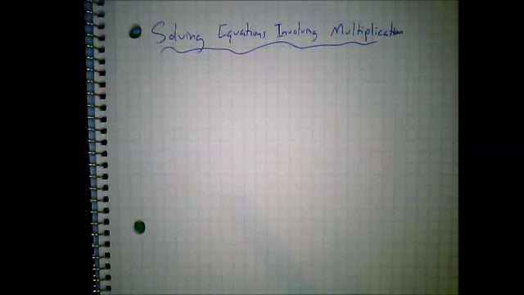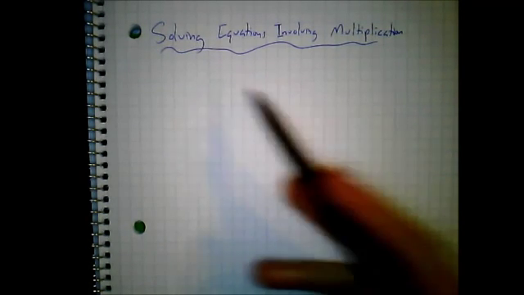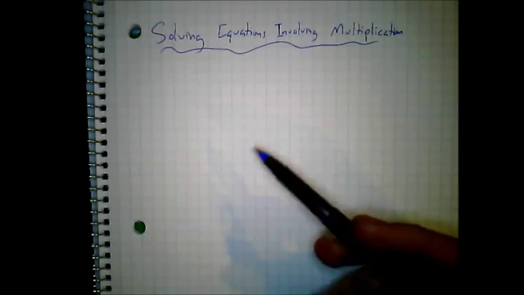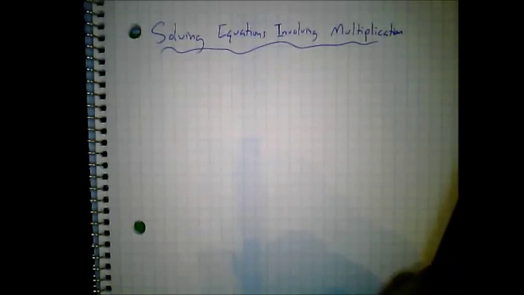When we have equations with only one variable, we're trying to find the number, or sometimes there might be more than one, that makes the left expression equal the right expression. So no matter what, whether it's a proportion equation, a regular equation, or one of the types of equations we're going to look at now, the goal is to figure out what number is going to make the left expression equal the right expression.